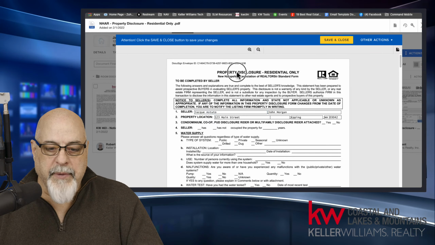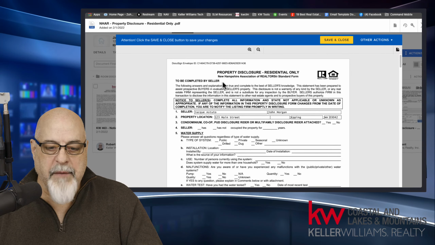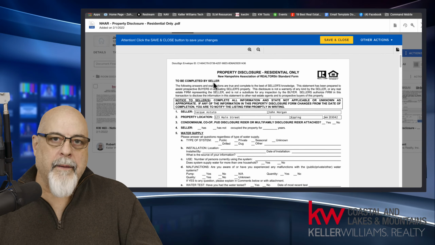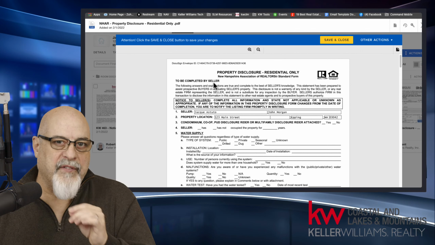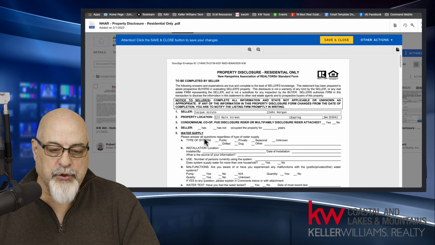But notice that because this is a property disclosure residential form, right underneath the name of this form, it says to be completed by seller. I hope that I never hear from any of you wonderful agents, "Robert, I'm having trouble filling out the information on the property disclosure form.